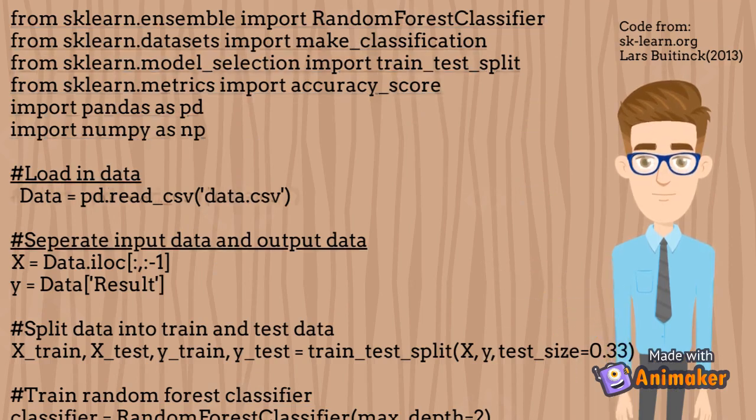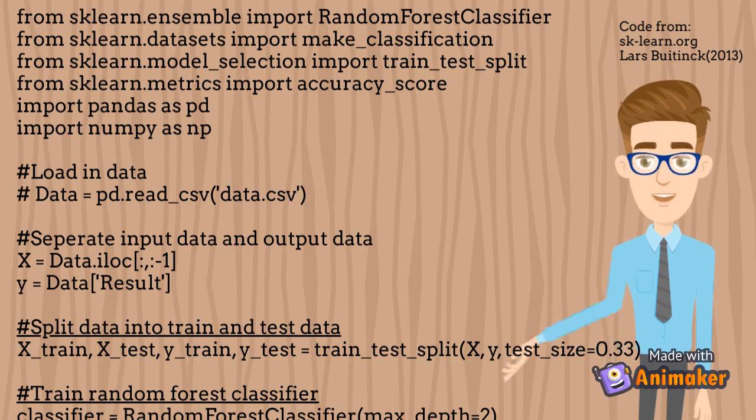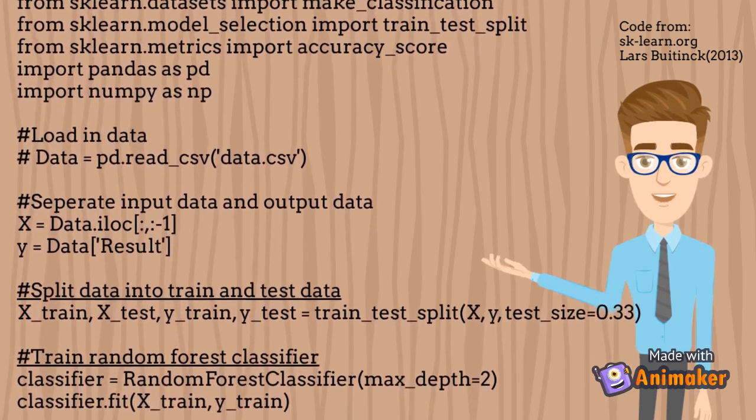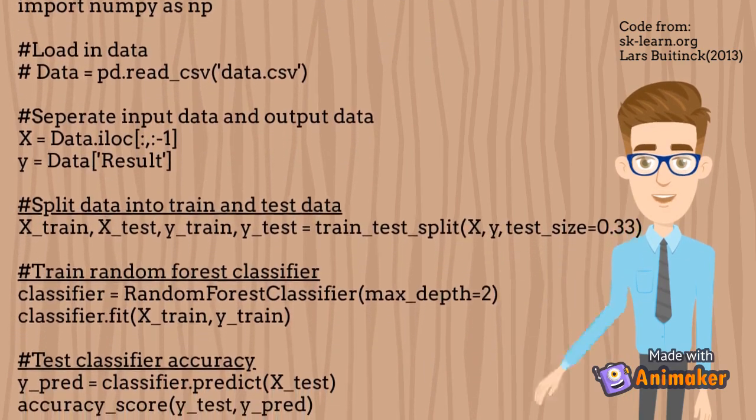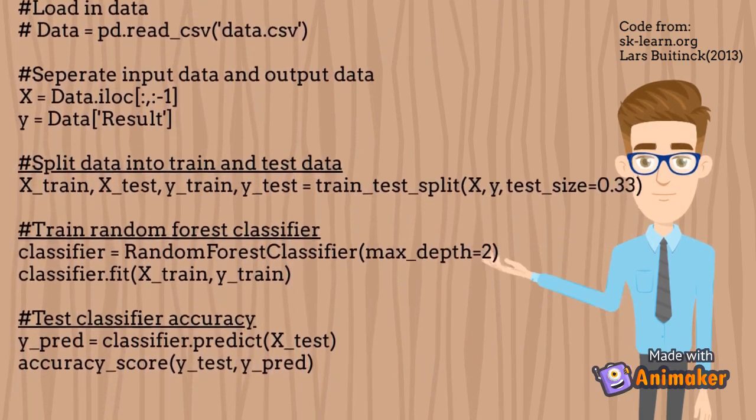First, we'll use pandas to open up our data file. Next, we'll split the data between its input data, our variables, and its output data, our busyness. Next, we'll use the scikit-learn tool train-test-split to split the input and output data into new batches. This is like taking a test. You don't want to give the machine the answer key for the test. You want to make sure that it learned enough to pass it.